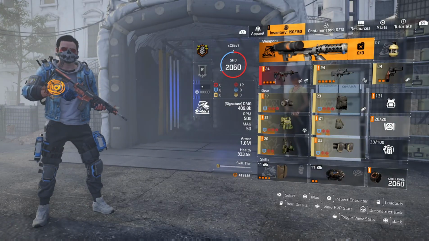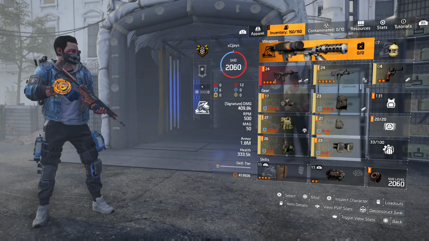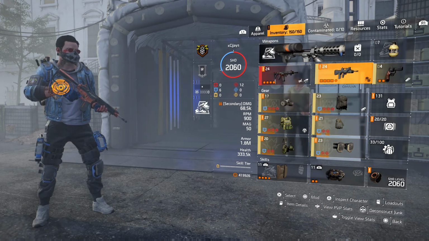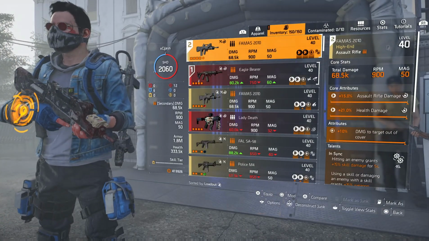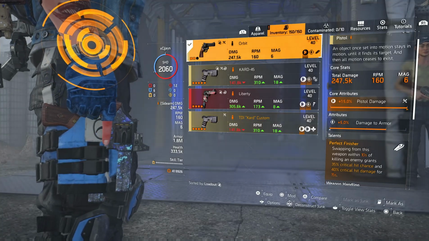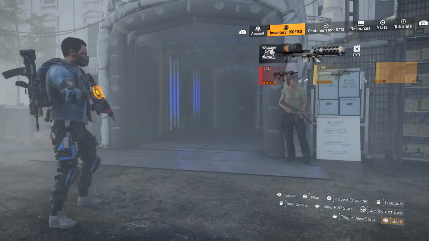I'm bringing you guys my Eagle Bear build. So we'll start off with the specialization. Obviously we have Firewall here, we all know why we run Firewall. Got the Eagle Bear because it's an Eagle Bear build. Got the FAMAS within Sync as a secondary, you can run whatever you want here, it doesn't matter. Pistol, I have Perk Finisher, to proc Finisher obviously. Bit of extra crit chance, crit damage, okay.